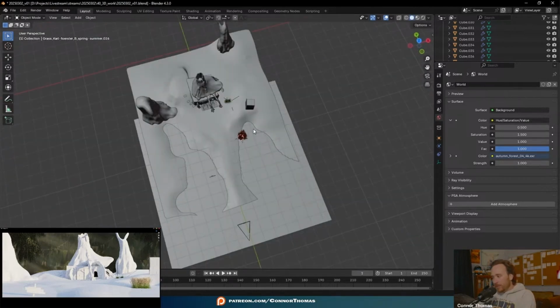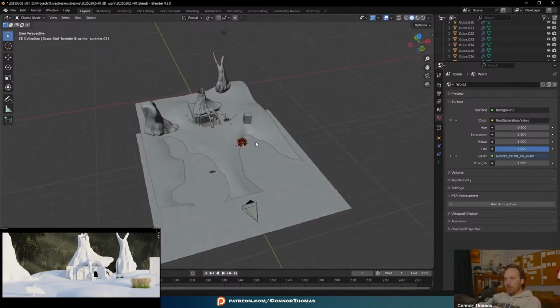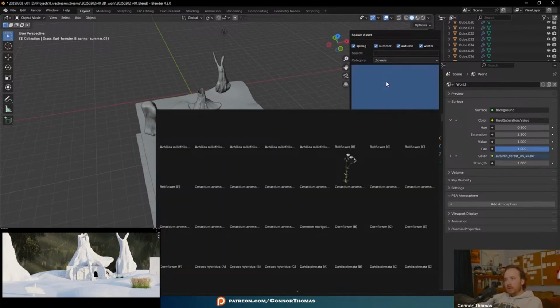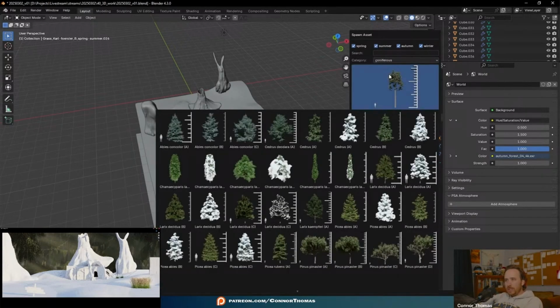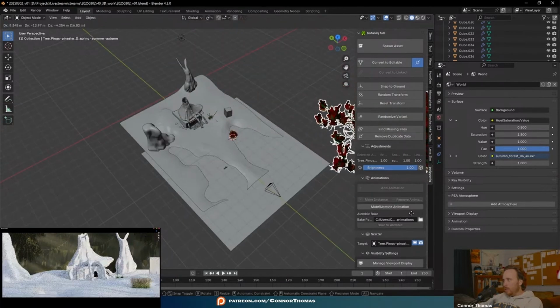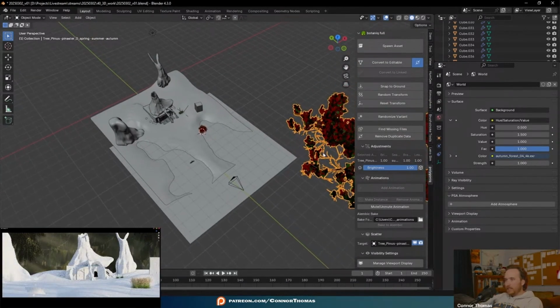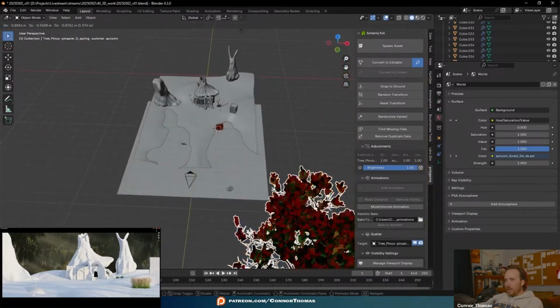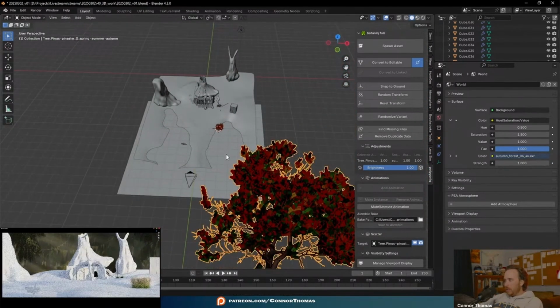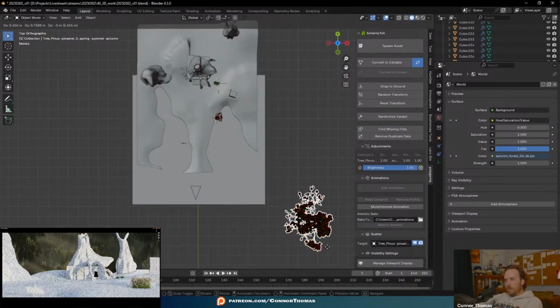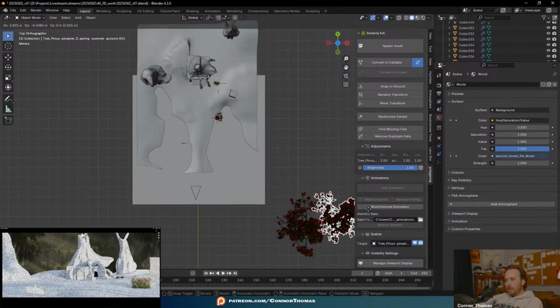So there's a couple things we could do. We could actually put in some trees and stuff like that, probably the easiest way of going about that. So let's go ahead and delete this and open up some coniferous trees. And then voila, we're going to get some nice shadows coming from off screen over here. That's going to cast some light for us. Probably scale that down, and we're just going to start to pack out this area, all right?